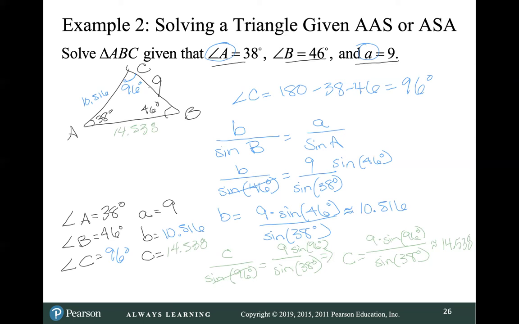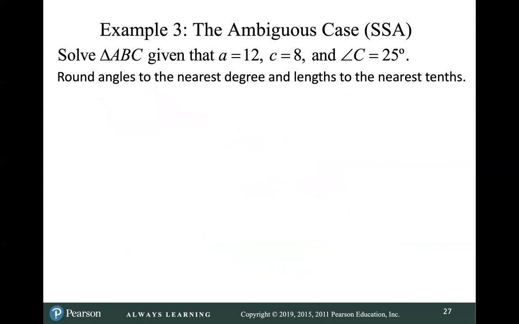Okay, now if I'm given 2 angles and a side, this will always work. But sometimes we can be given 1 angle and 2 sides, and then it gets a little bit more complicated. So let's look at a case. This is called the ambiguous case, when I'm given 1 angle and 2 sides. And the reason that this is ambiguous is because if I try to draw a picture of this, let's start with side A between vertex B and C. Between vertex B and C is a length of 12.